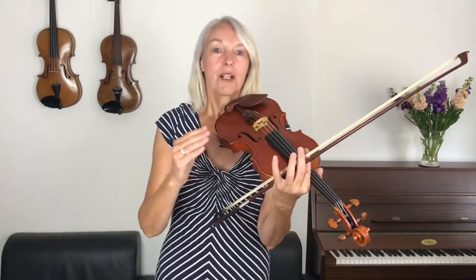You've got to measure that lengthening of your bow quite carefully, because in bar 17 it says mezzo forte, and then you've got to extend your bowing from there still further. So don't give it all away too soon, but keep it very gradual. Longer, longer, longer, longer, longer, and then you've got enough bow length left for the end.